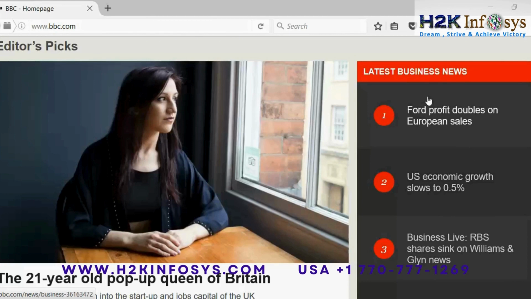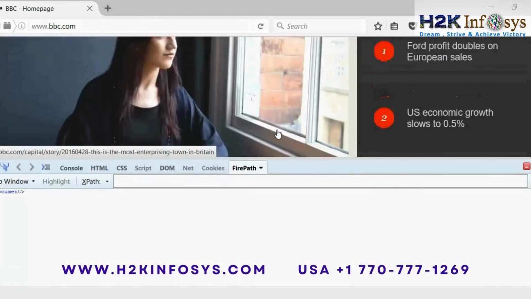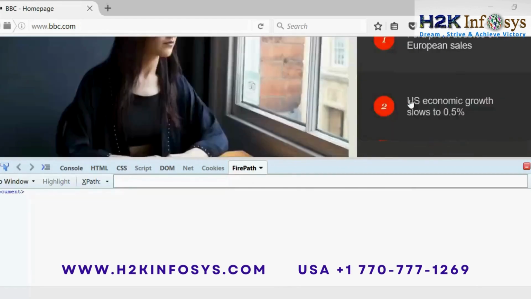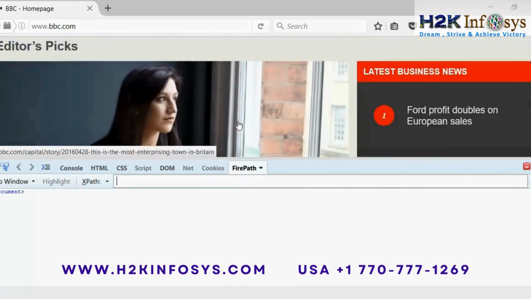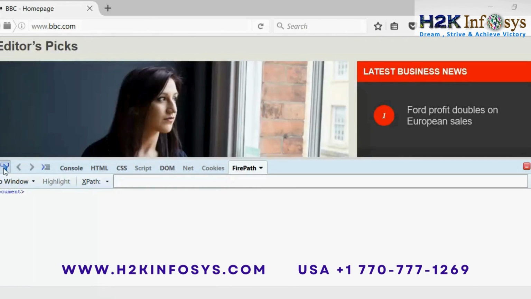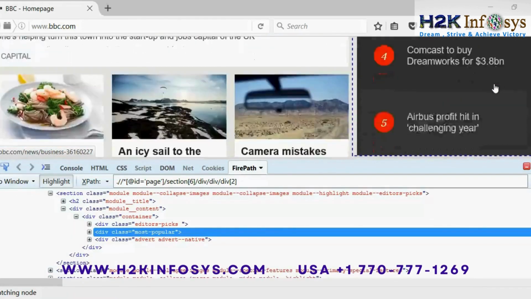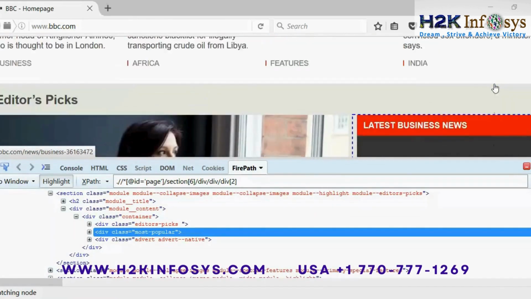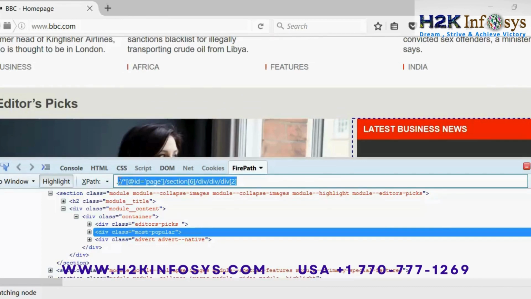Now how do I get the position of this particular area? To get the position I have to use the Firepath, which is an add-on of Firebug. Okay, so I have to basically see if all these 5 links come under a particular area or not. So I will just click on the element spying button and just check out if I do get the area which will cover all the 5 links or not. So I see there's a dotted line, and this dotted line covers all the 5 links out here, and this is the XPath of that particular web page area.